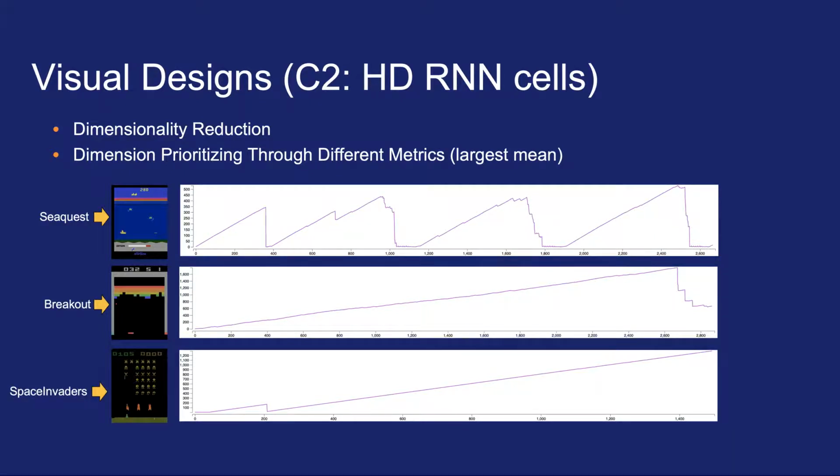Our guess is that the game screens of those 2 games keep changing as the bricks or invaders keep being destroyed. There's no reappeared game scene, as a result there is no resetting point. You may wonder why simply sorting by mean could identify the step counter dimensions. The reason is that the cell state values of an RNN are not bounded. If one dimension value keeps increasing, it will easily distinguish itself from other dimensions.